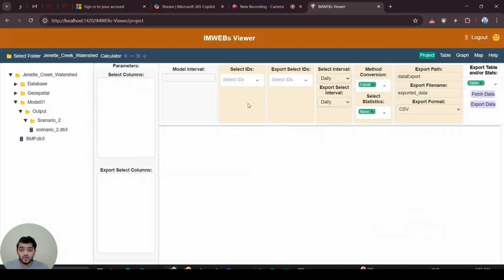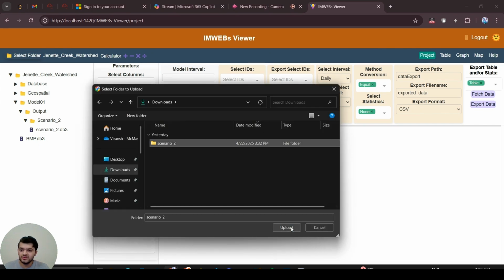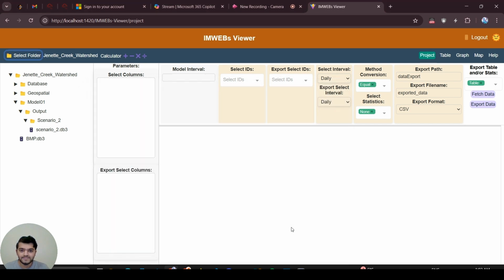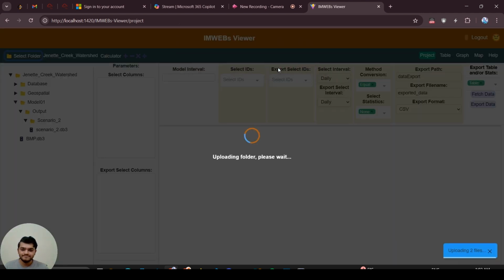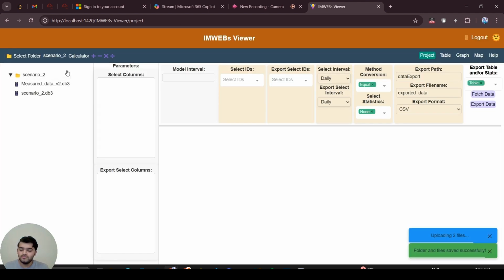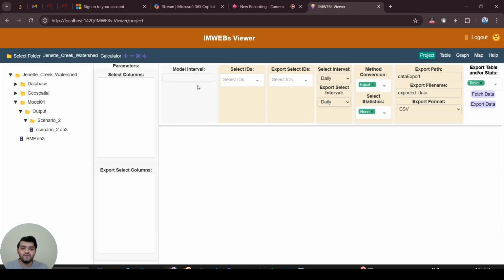So the functionality is still the same, but that was the first difference. Now the second difference, which is the select folder. When you select the folder, you click on the folder that you want to upload, and it will ask you if you want to upload it to the server, meaning your own model will be uploaded to the Windows server at University of Guelph. So now it's done. That's the main part. And if you want to go back to a test model, you can just reload, and you won't need to sign in again for at least 1 hour.